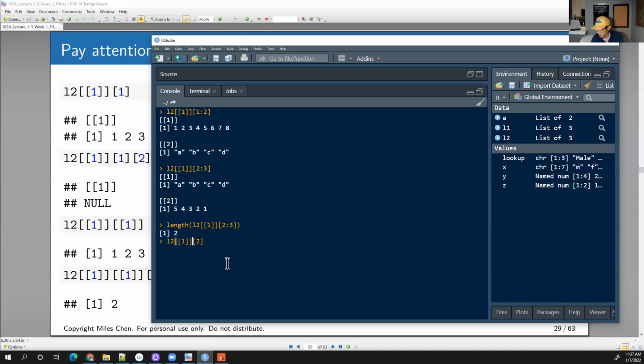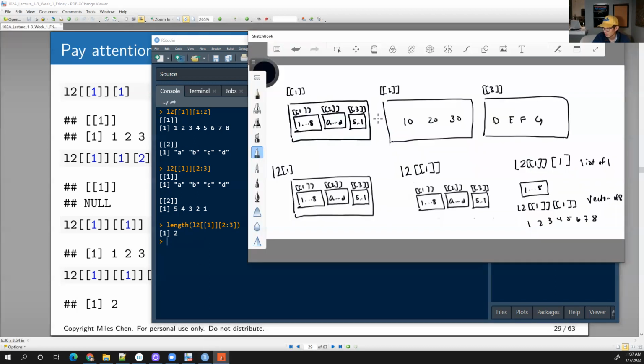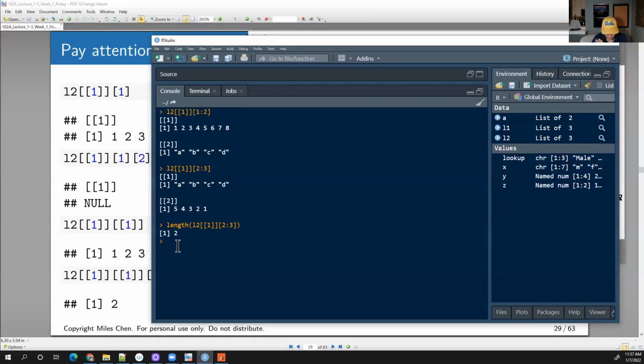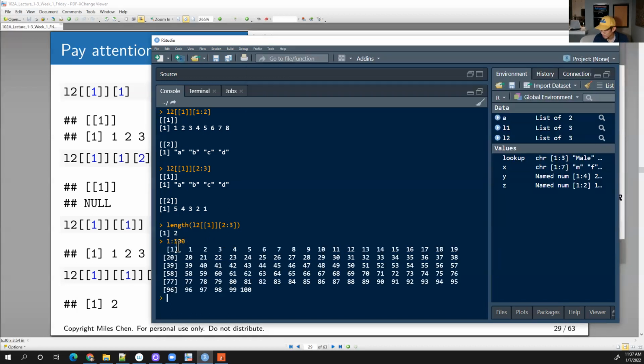But in the output, why doesn't it show 2 and 3? Like it starts from 1 to 2 instead. It starts from 1 to 2 because these are unnamed. It's just like if I did 1 through 100 here, it starts at 1, right?